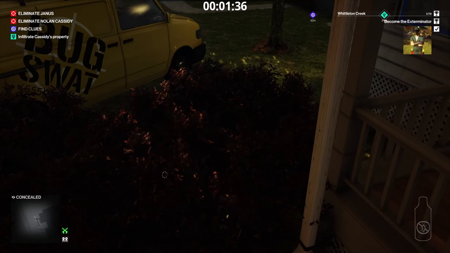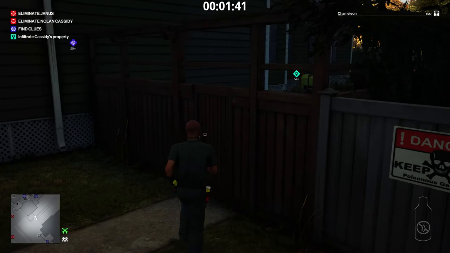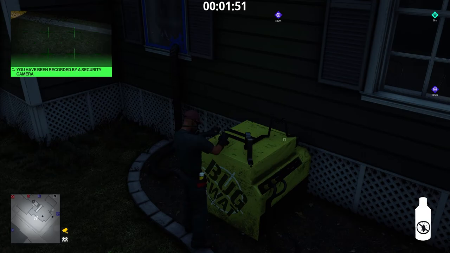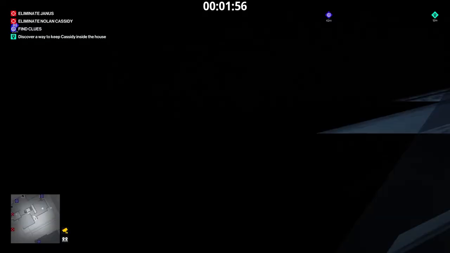One of the keys can be used to access Nolan Cassidy's property. The Exterminator fumigated Cassidy's house before he started to work at the house of his neighbor. Add the sleeping agent to the fumigation machine. Now we have to find a way to lure Cassidy inside the house. But first, we disable the surveillance system.